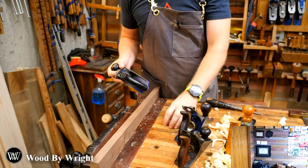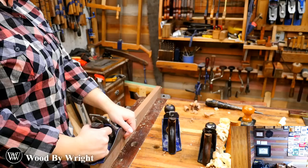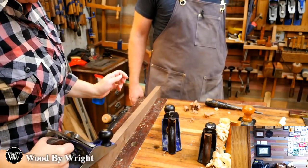A number three has a very similar handle, but it's ever so slightly smaller than the number four. Okay, so this is the three? Yes, and the number three is also thinner, so you can see there. You can't see me. Oh, no, it's bounced out again. We're fixing it. I need to have my wife at the controls more often. There you go. Okay, so let's try this again. Okay, Stanley, number three.